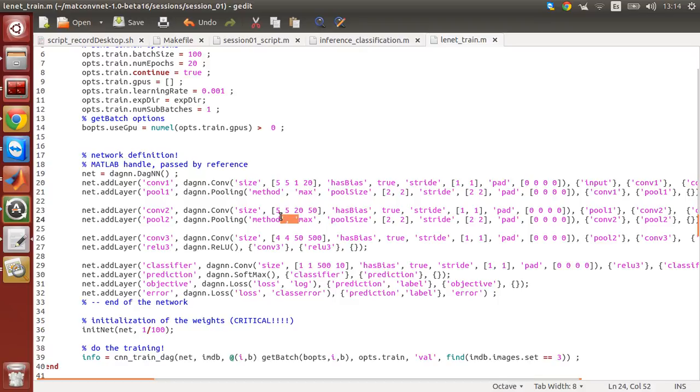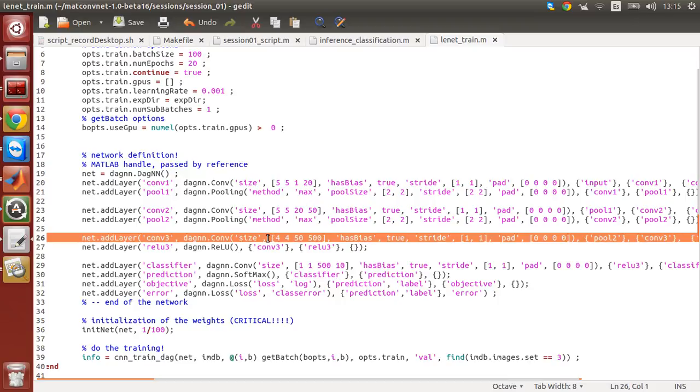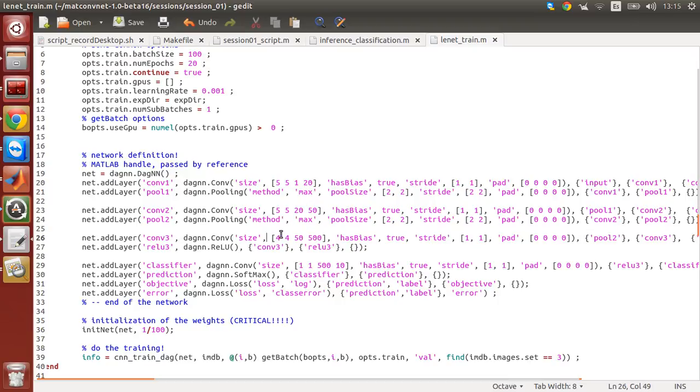Then another pooling, so we have already seen how to do this. Then a convolution, see, this time it is a 4 by 4 convolution, and we move from 50 features to 500, so we have 500 filters, which is the same. The output blob is going to consist of 500 maps.